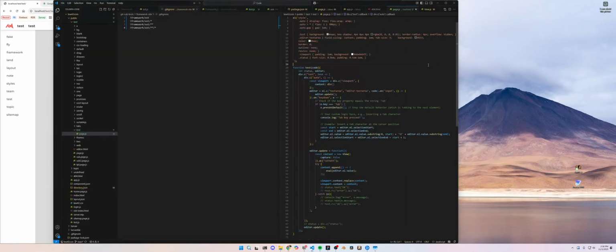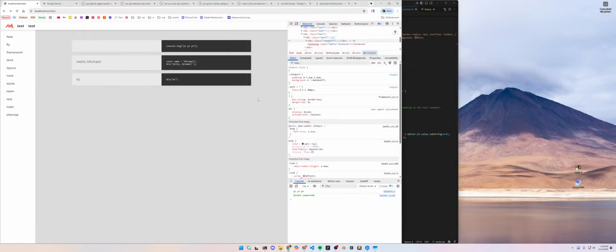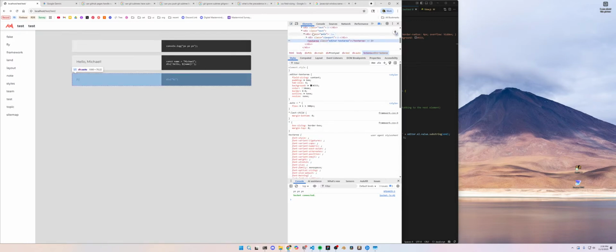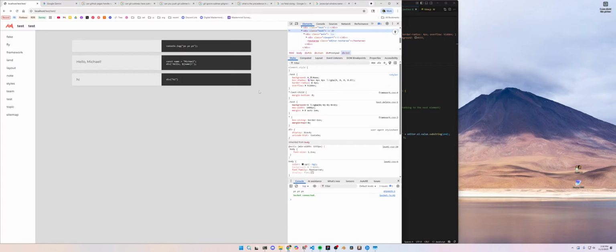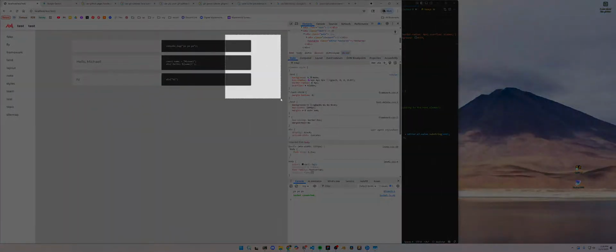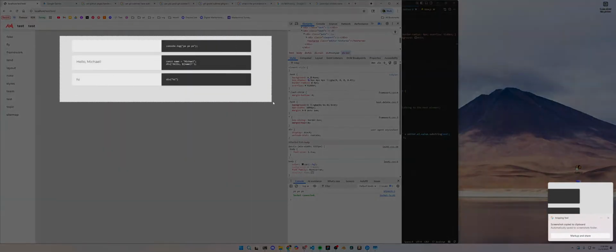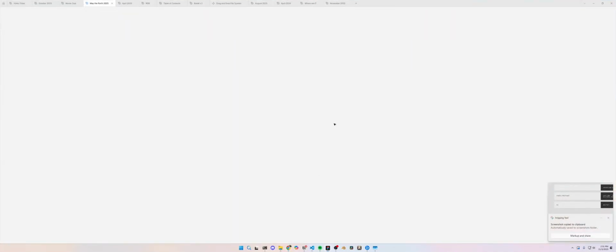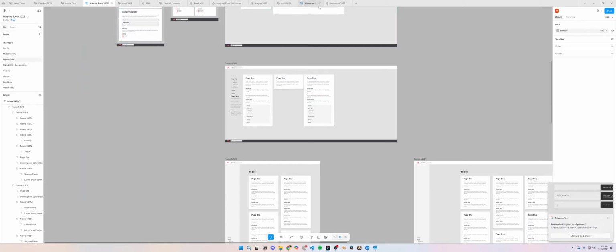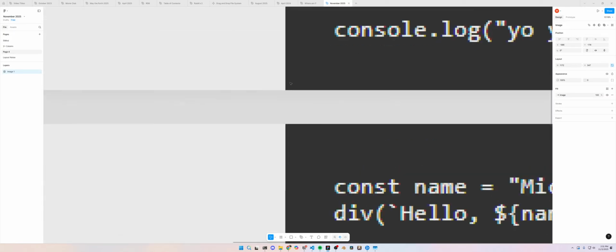Alright, somehow the box shadow is not showing up over here. It should be on the whole thing, but I can't see it down there, and I think it's because it's just so dark. Let's print screen. No, there's no box shadow there. Let's take this whole thing into Figma so I can zoom in on it. What is going on here?